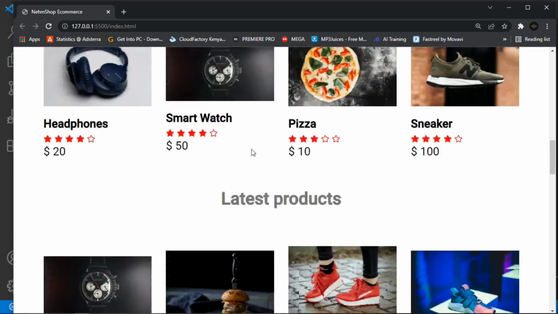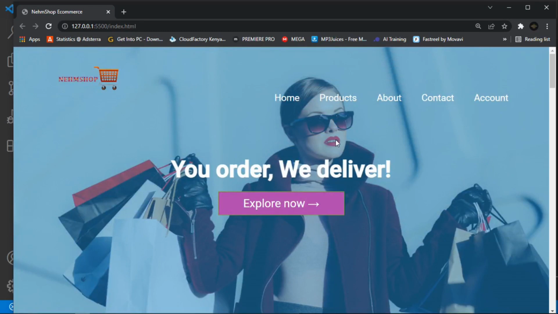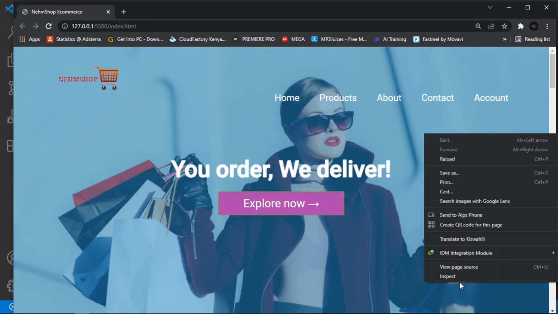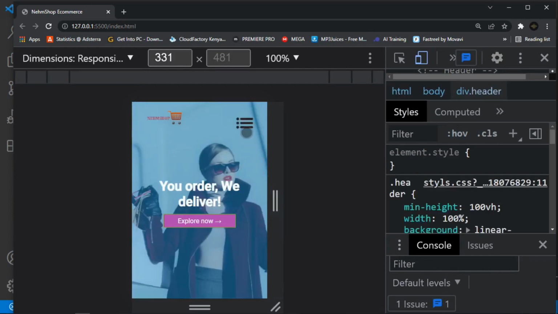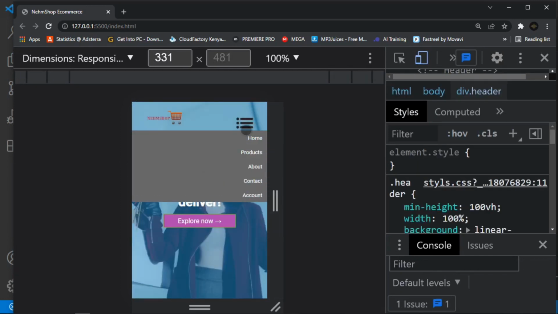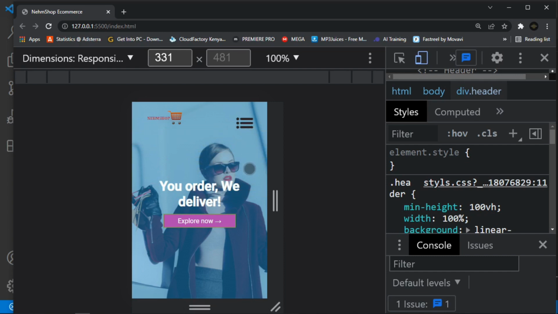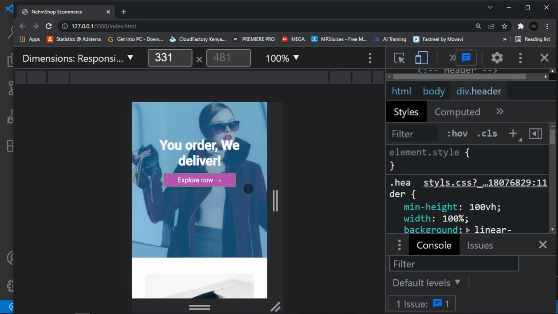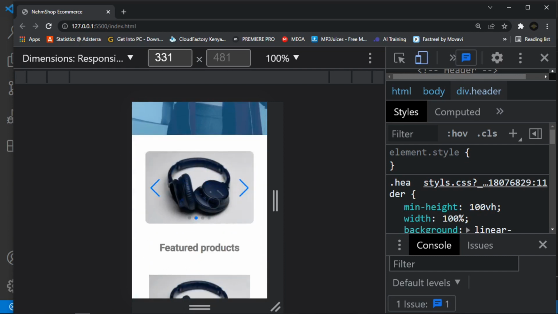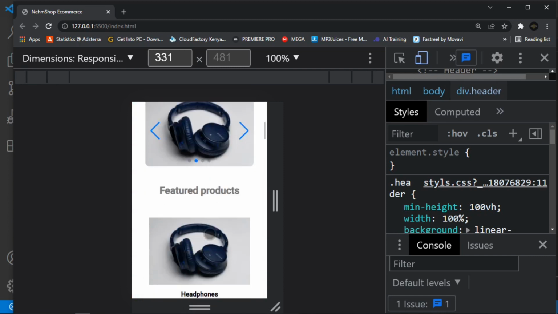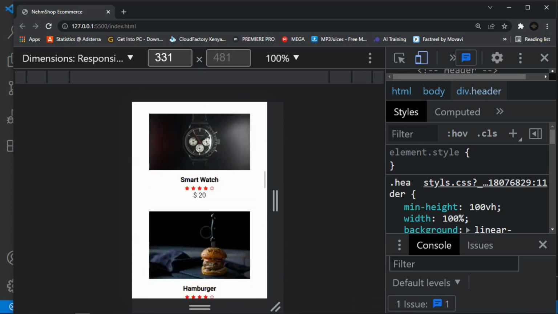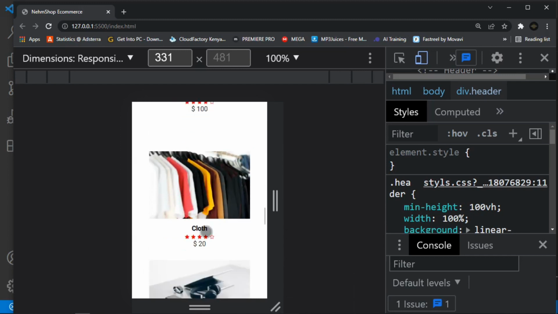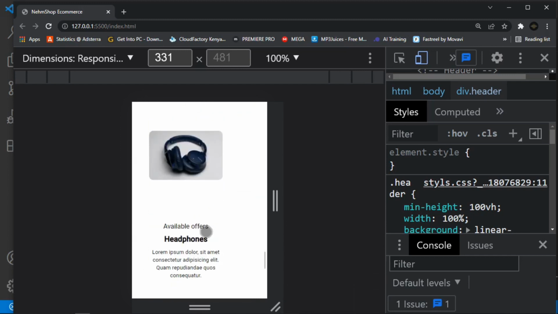So now let's open the smaller devices. So guys, you can see on the smaller screen, you can click on it, it opens the items. When you click again, it closes the menu items. Then I have the carousel here, the slider, and also other items here. It's very responsive on the smaller screen also.